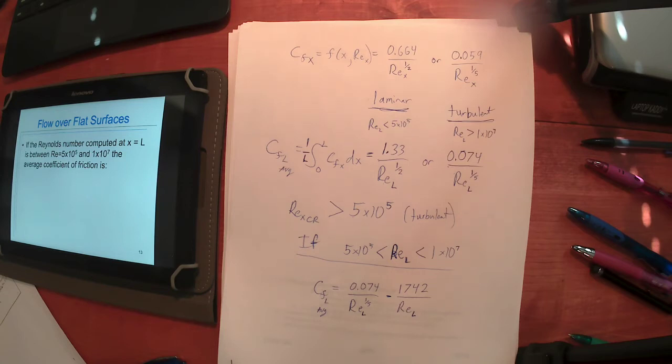Okay guys, that's all I like to talk about in Chapter 11. That's all we really need to talk about for Exam 3: Chapter 8, pipe friction, both major and minor losses, and Chapter 11, drag forces, including long flat surfaces. And that's really it. So I guess at this point I need to make up a review for Exam 3 video.